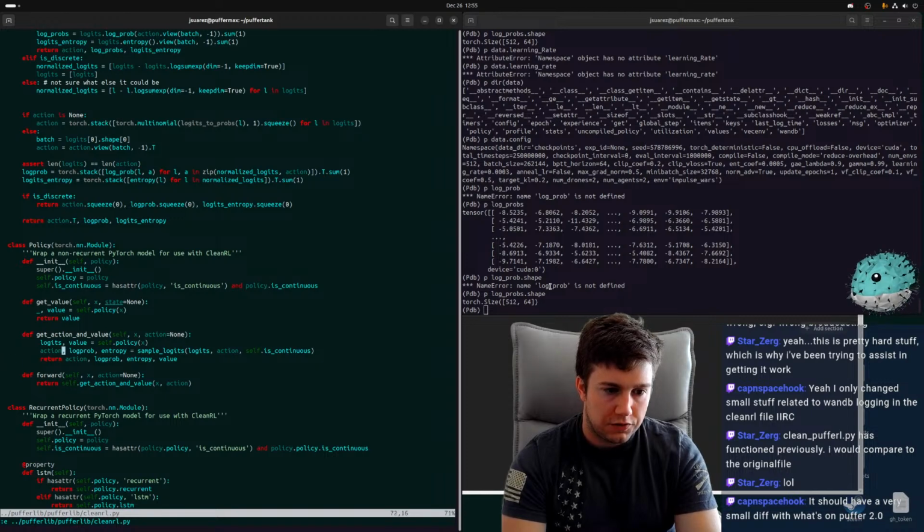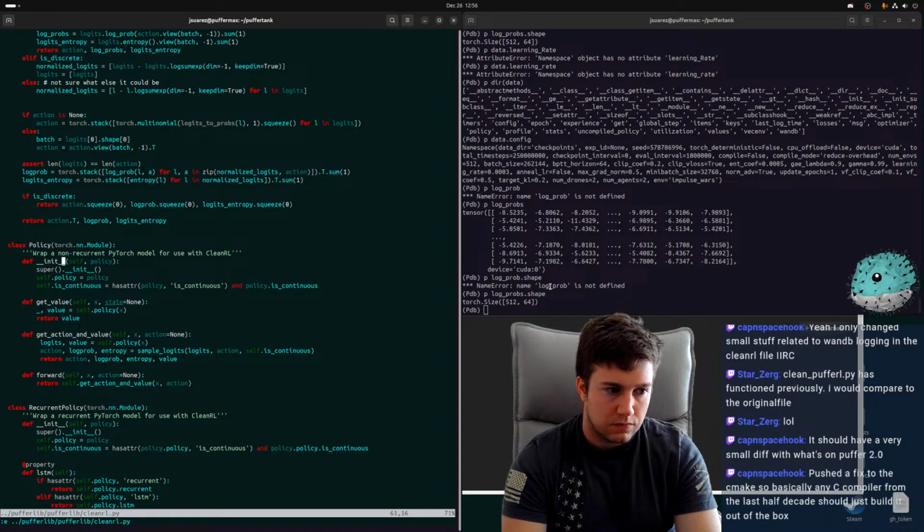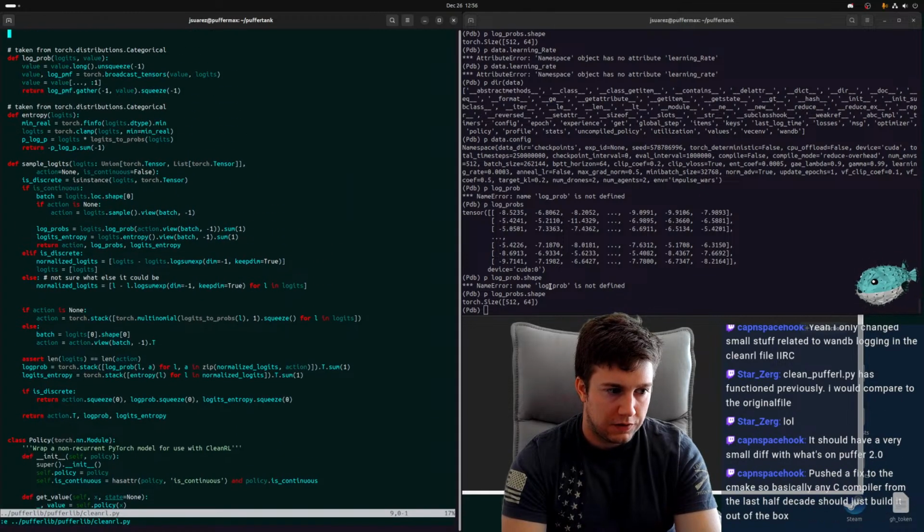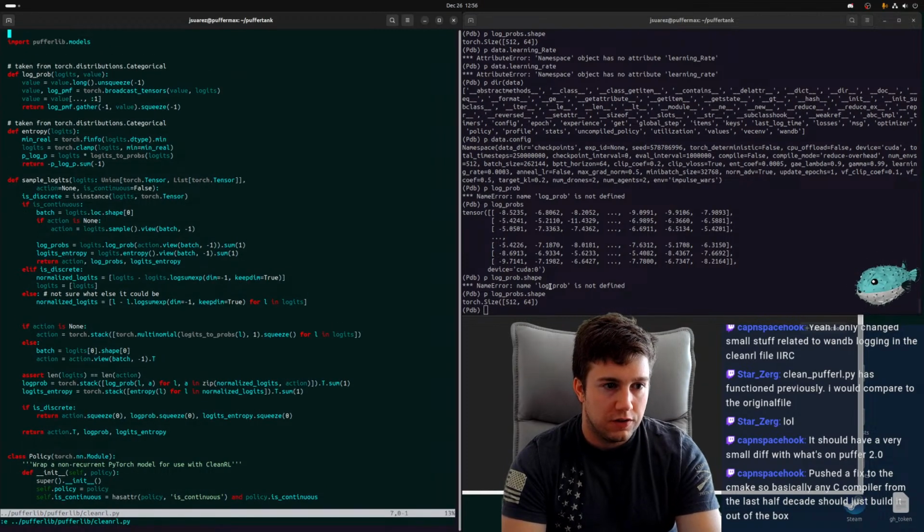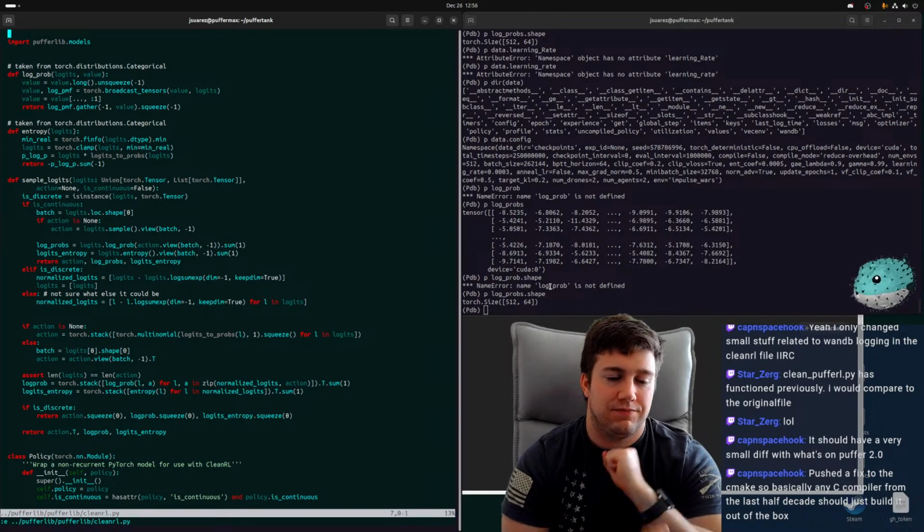Sample some logits. Push to fix, so basically any C compiler from the last half decade should build it. Very good. That is what we would like.